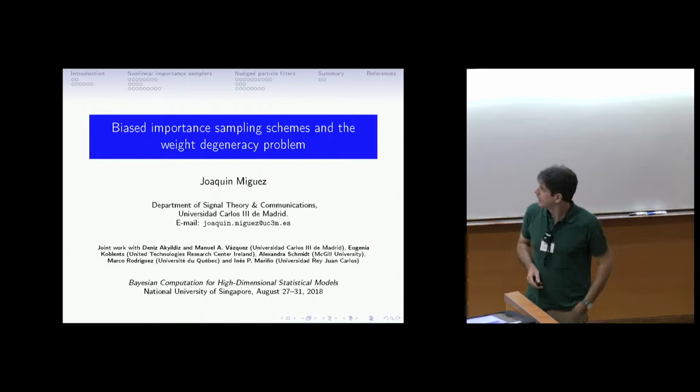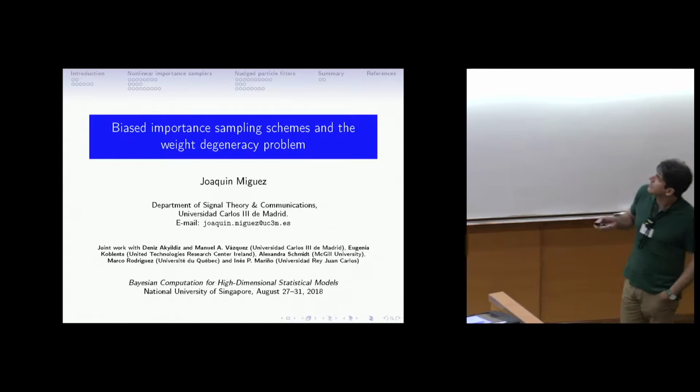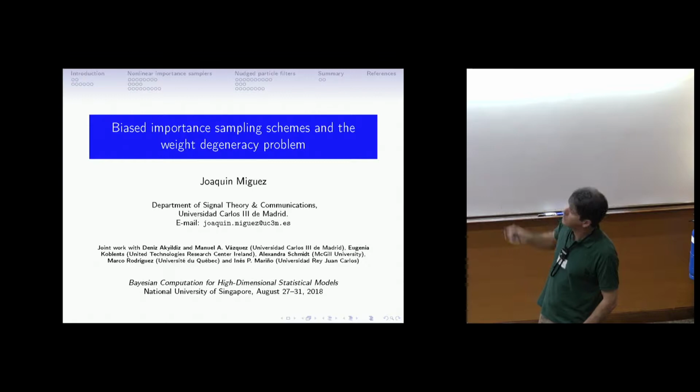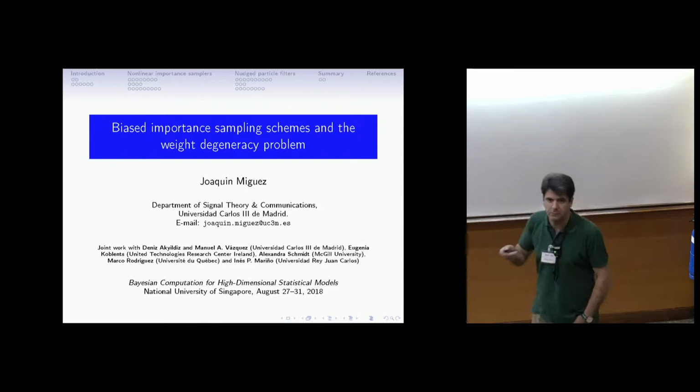I'm presenting this afternoon two pieces of research, as you can see from the organization here. This is joint work with quite a lot of people. Most of these collaborators have been working at some point on this part of the talk, on linear, nonlinear important samplers, which I will be talking about in 5 minutes. And then my student, Dennis Akildis, is basically the main author for the second part. This is part of his thesis, and Dennis is right here. Okay, so let's start.